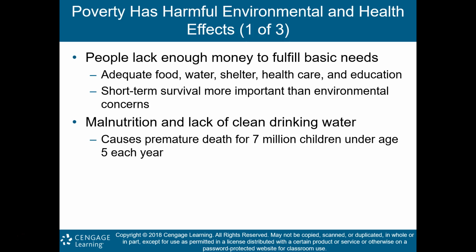In the world, about 1 in 3 people, or 2.6 billion people, live on less than $3.10 a day. This is from a 2015 estimate. And 1 billion people live in extreme poverty. So this would be considered less than $1.90 a day. This would mean lacking enough money to fulfill basic needs like obtaining food and clean water for drinking, shelter, access to health care and education as well.